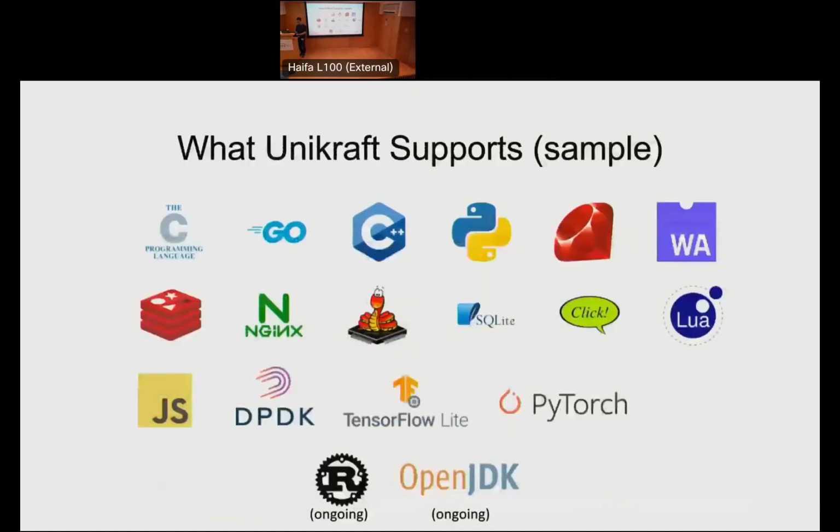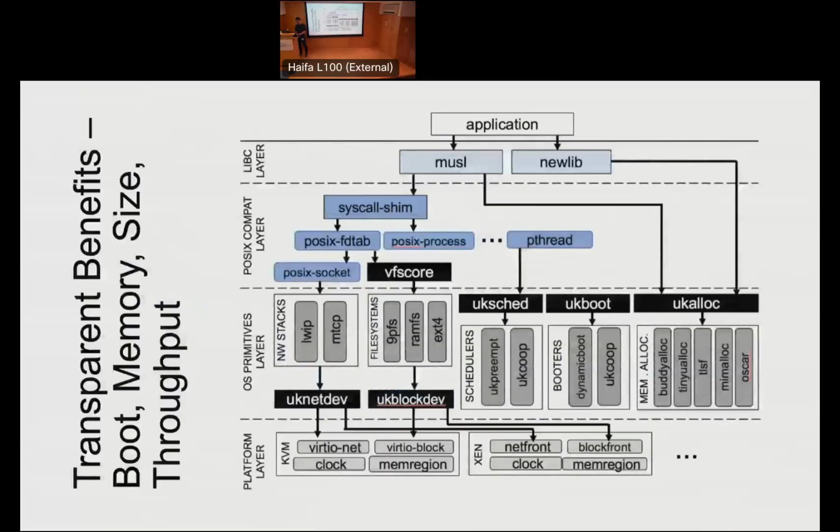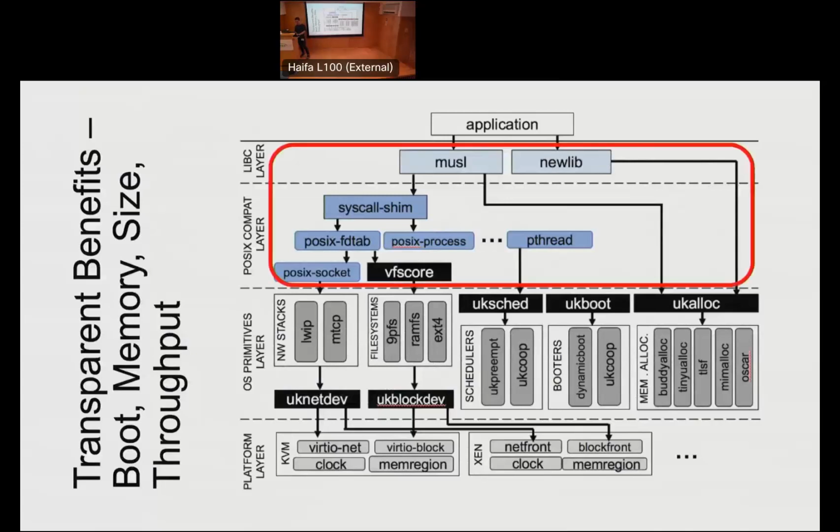So to give you a quick understanding of the porting work realized, Unikraft supports a good number of language runtimes, such as Python, and a few frameworks, such as DPDK. So the last point was performance. Let's take a look at a few actual numbers from the paper. We will first take a look at some results that you would get when using auto-porting to Unikraft, the method that I described earlier, with this compatibility layer.